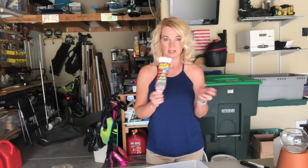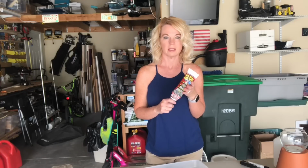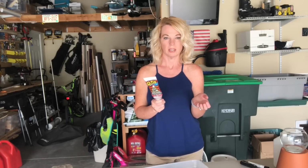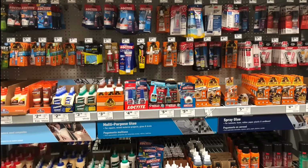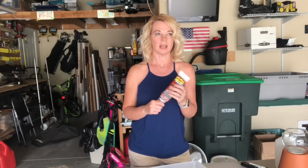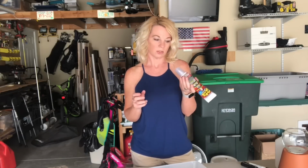So overall, I still think it's a good product. Someone mentioned in the comments that they preferred liquid nails. So I went to Lowe's because I thought, okay, let me compare it to liquid nails. And of course there's this whole big display of adhesives. As you can see here, I did look at the liquid nails, but if I remember correctly, it's not to use underwater. This can be used underwater.